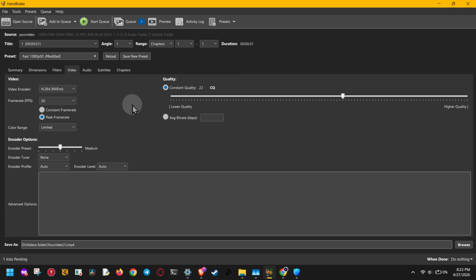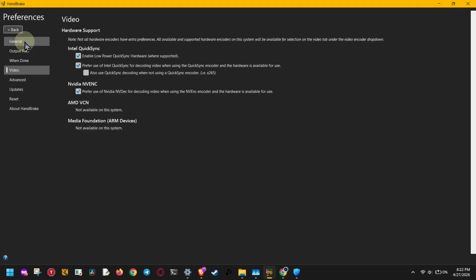If you do need to mix them, there is another setting you can change to improve stability. Go to Tools, then Preferences, then Video. Look for the setting that says Prefer Use OS NVIDIA and disable it. This forces the CPU to handle the opening of the files instead of letting the GPU do it. In many cases, that is much more stable for long queues, especially when Handbrake has to process a lot of items one after another. It may not be as flashy as a full GPU workflow, but it can save you from random queue failures and error states.